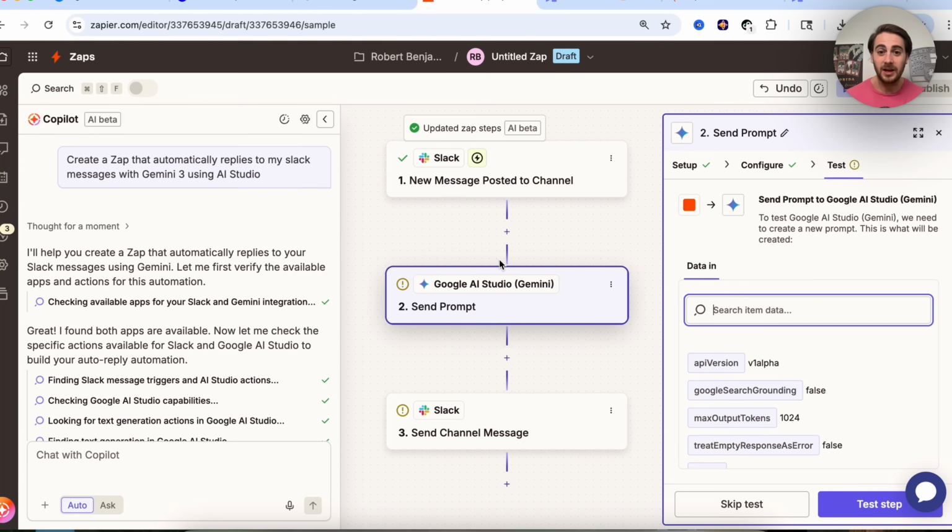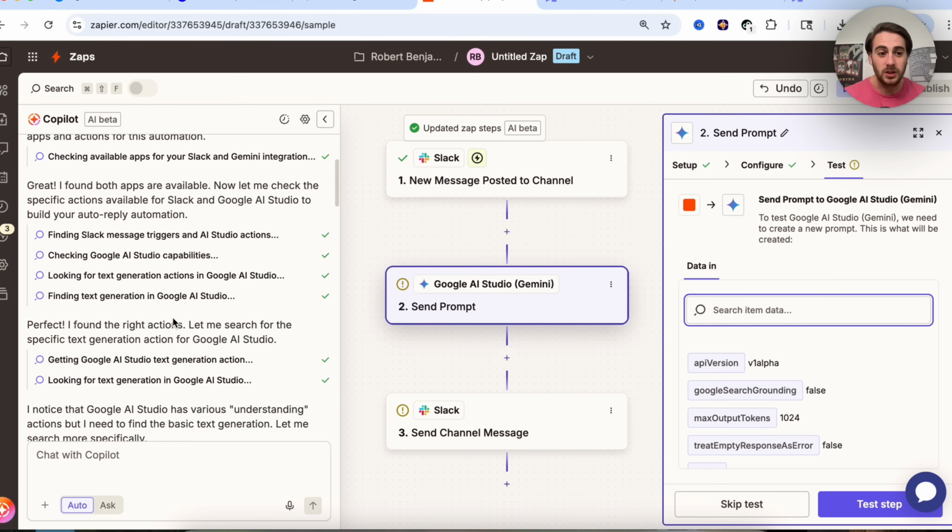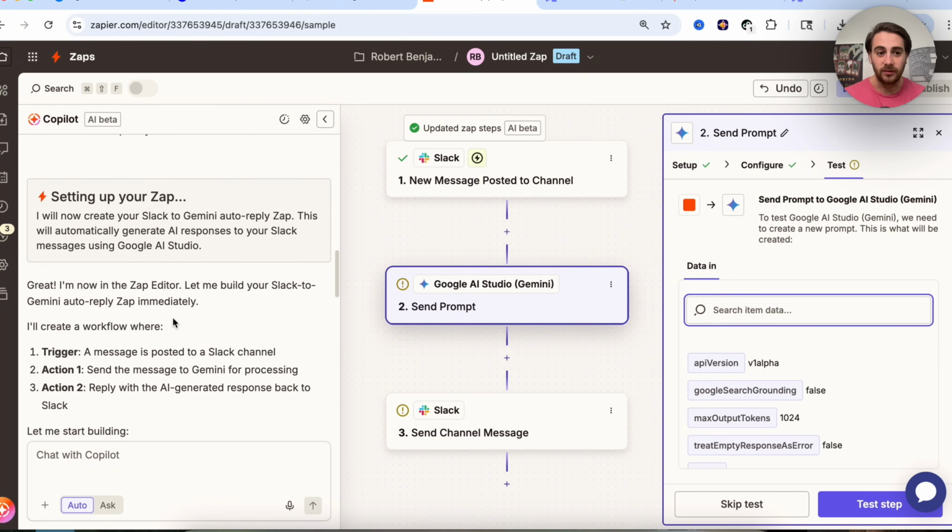For example, this one that I built out right here, which you might find really helpful if you have Slack, you could go to the pinned comment below and actually get this for free. You literally just click on the link and this is going to build this out for you inside of Zapier, and you could get started with it today for free. And it even walks you through how to actually set all of this up.